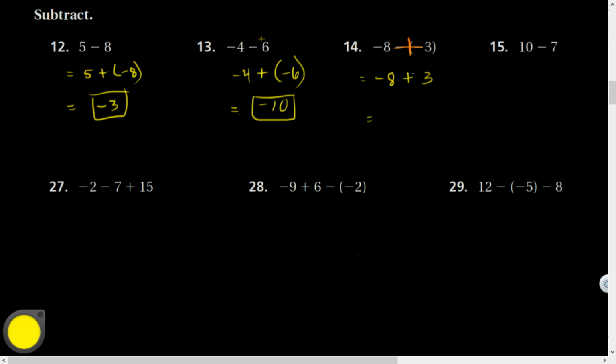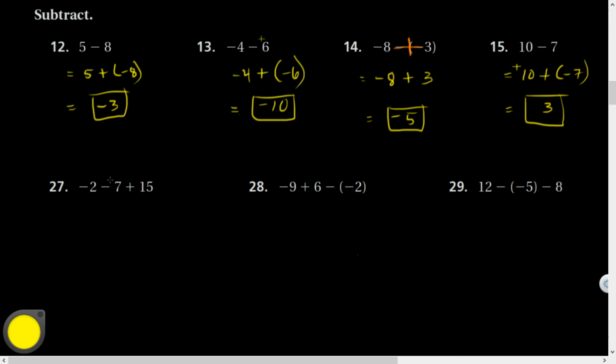Well, their signs are different, so I subtract the numbers. So it's 5, and then who's more influential? Yeah, so remembering, okay, different signs, subtract the numbers. All right, 10 minus 7 is going to be the same as 10 plus negative 7. Now, you don't have to do subtraction this way. When you're just good at it, you can just do it in your head. That's fine, especially when it's set up like this. 7 minus 10 is sometimes a little weirder. Signs are different, so I subtract them. And who's more influential, 10 or negative 7? 10, so it's a positive 3.